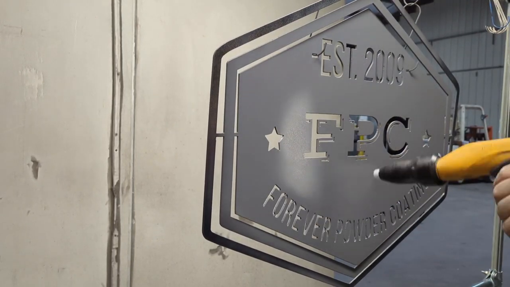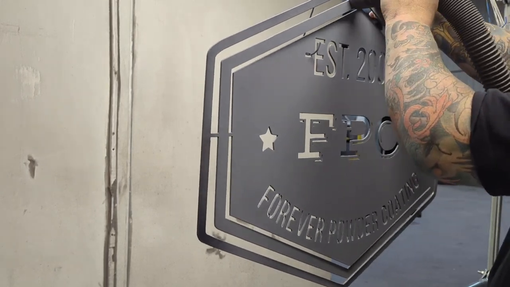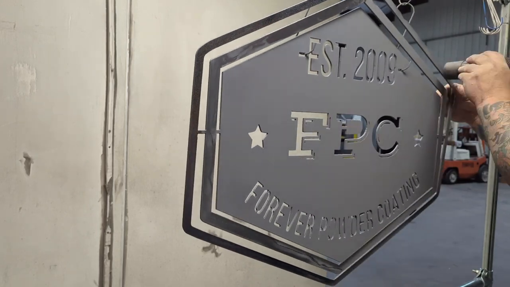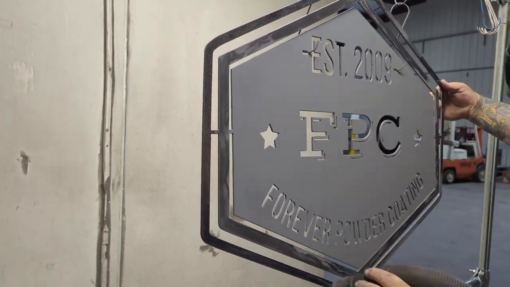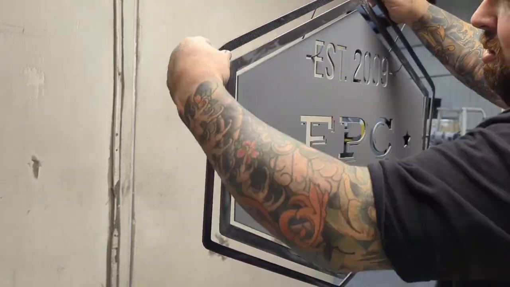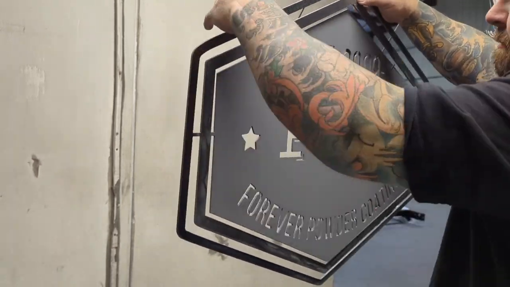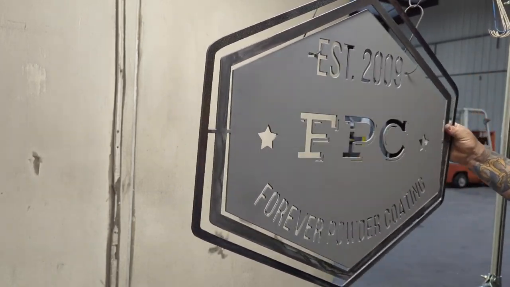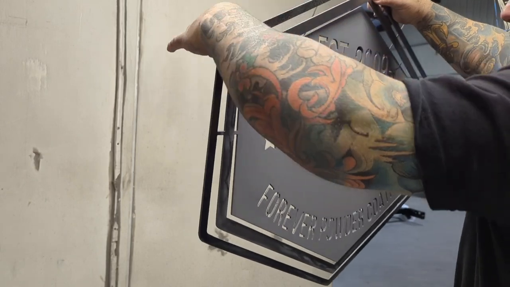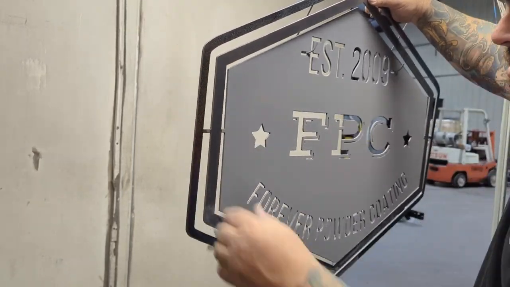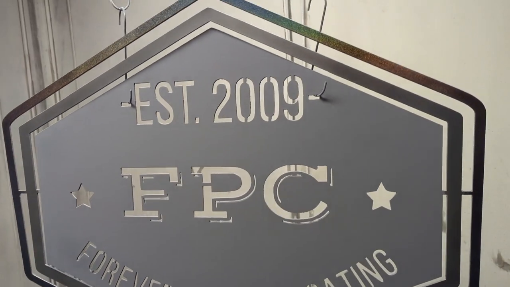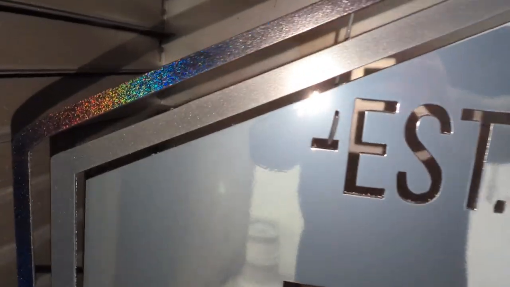Anybody who's done the wiping process knows that the static in the powder causes it to jump right back onto your clean areas. So I'm constantly going over it and checking it multiple times. And now we're moving on to Super Chrome Plus. Once again, kind of the same thing, except this is the whole center of the sign. So now I'm just going to vacuum and wipe off all the outside, the two outside rings, whatever those might be called. I guess with this little gap of time here, if you guys are powder coaters or just like powder coating, I have a Facebook group called UKC Army that has tons of helpful people. Lots of good questions, lots of good information in there. So if you guys have questions about powder coating and just want to learn more, that's a great spot to do it. So I encourage you to check it out.